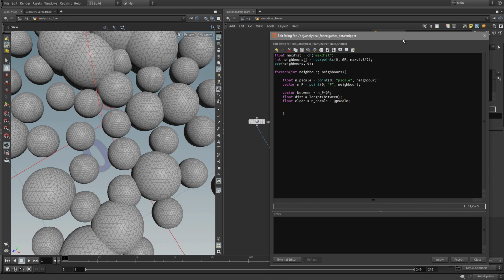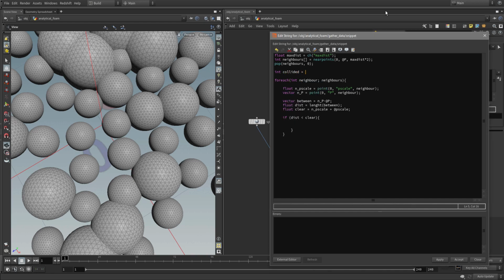Okay, now we have all the necessary information, and we can now write our if clause. So if the distance between the particles is smaller than the clear distance, clear, then they collide. Great. And for now, let's just mark this with attribute. So let's quickly introduce integer collided.